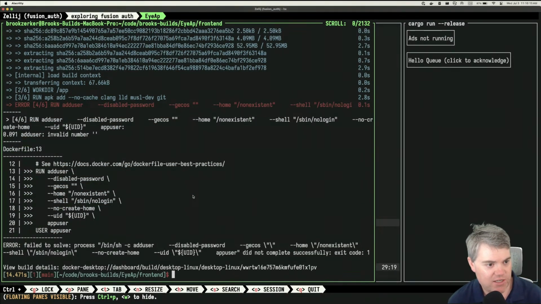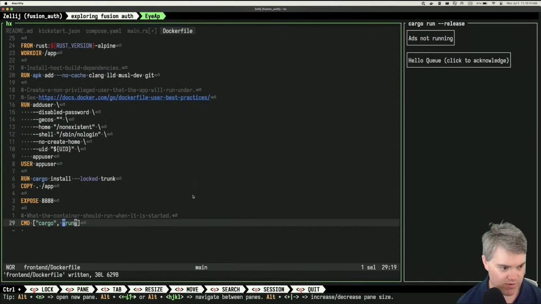It did not. Okay, so what happened here? Run add user. Add user does not work. Invalid number, nothing. Because of UUID? All right, I'm not going to worry about add user right now.